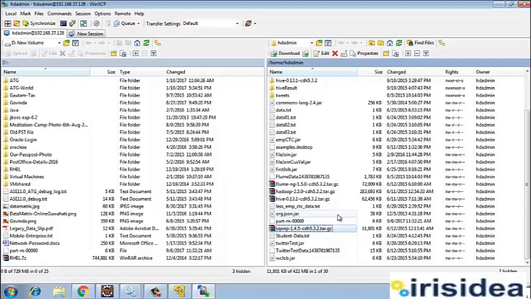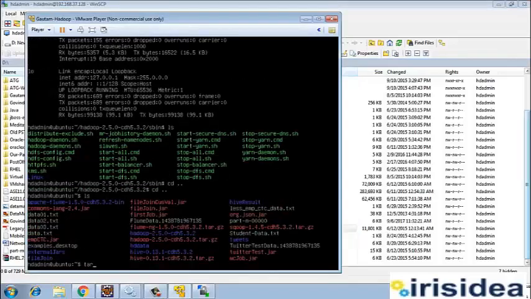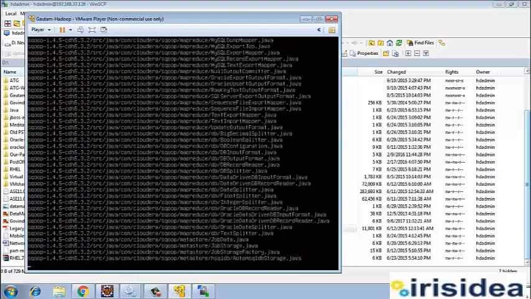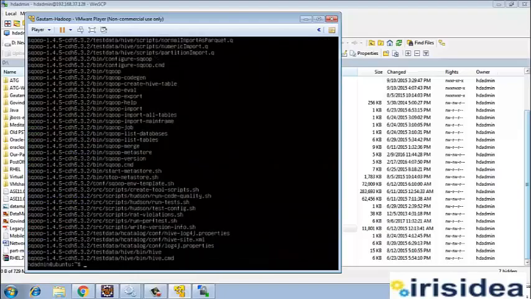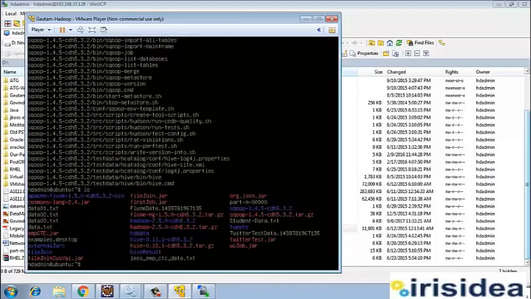So let's install Sqoop. tar xvf sqoop. How is it extracting? Yeah, I think it has been extracted. Yes, Sqoop has been installed.